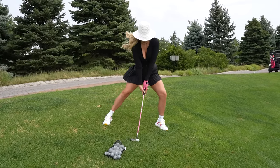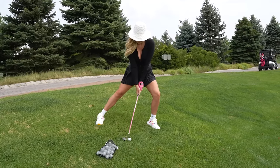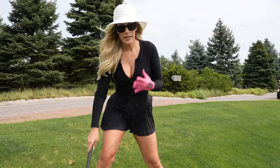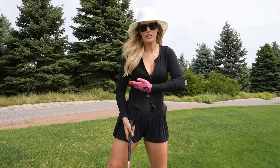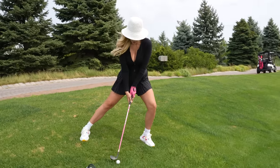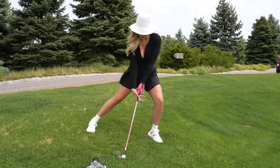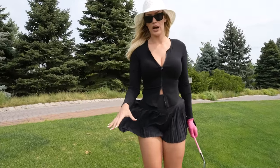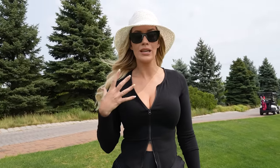It's all about having the correct setup. From here you just cock your wrists and let them fall. It's not that scary of a shot when you get used to how your hands should move through it, and you don't have to put that much effort in — you only have to carry it a small amount. I can almost lift my back foot right now, that's how far forward my weight is. Just stay there and pop your hands. Let the club head do the work. Setup is incredibly important; once you're in the correct position, let your hands fall and a very scary shot turns into an easy par.